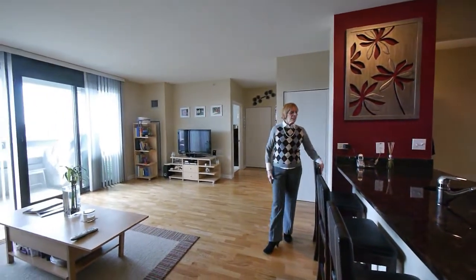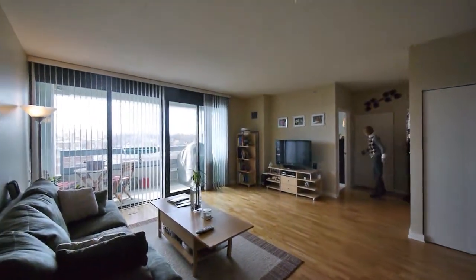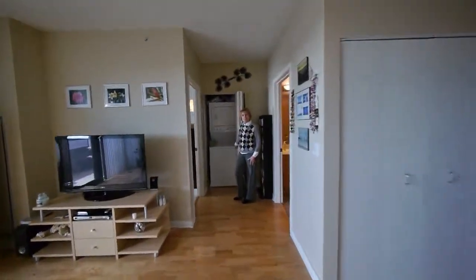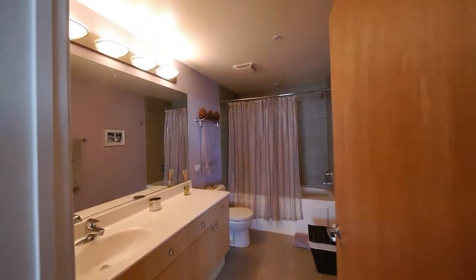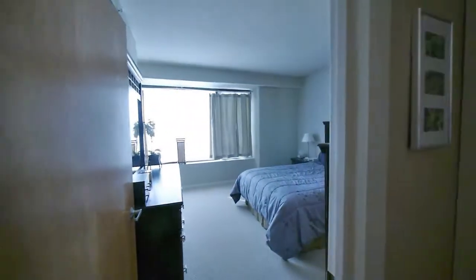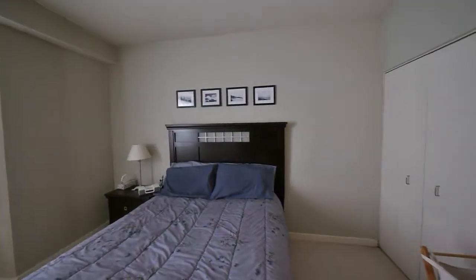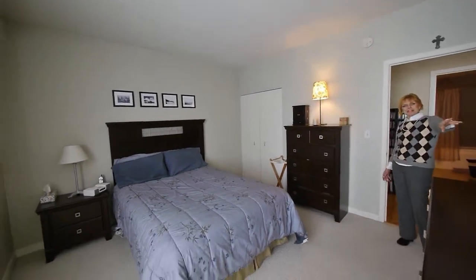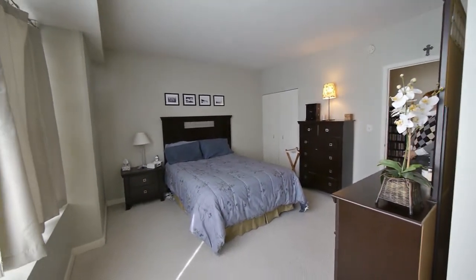Of course, all the appliances stay with the stainless steel. And we have a washer and dryer — in this closet, a stackable washer and dryer. There's a nice big soaking tub and shower. At 800 square feet, none of it is lost to hallways or traffic — it's well executed. And over there is a nice little nook that could be a computer corner or easily a small home office.